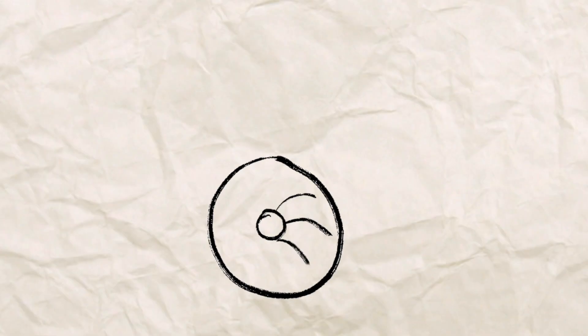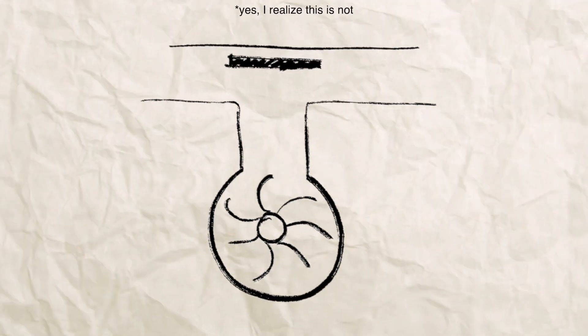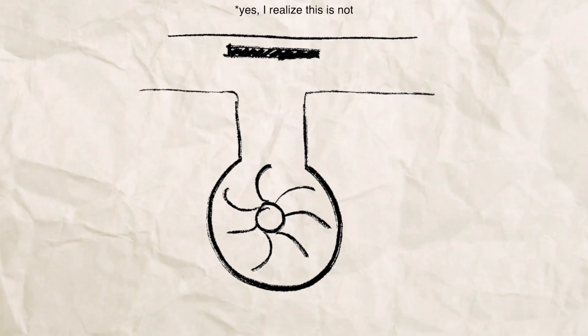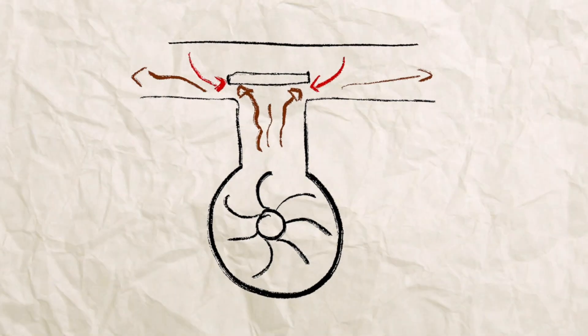He found that unplugging the solenoid actually forces the diaphragm in that pump to run at full pressure. When that valve is open, it's running at half oil pressure — two bar. When it's closed, it's a smaller opening, increasing the oil pressure while still maintaining the same volume. Unplugging the solenoid puts the pump into a sort of emergency situation where it runs at full pressure at all times, because it doesn't know what you're doing with the engine.